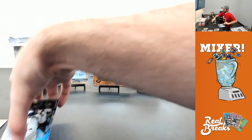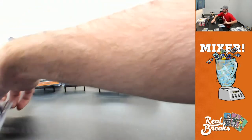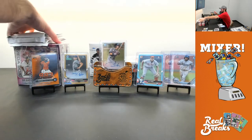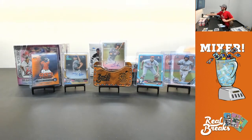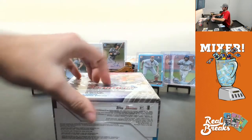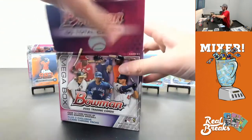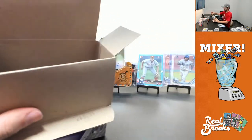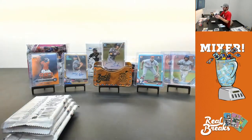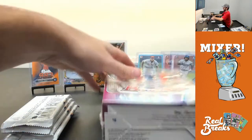We'll sleeve these up and let's do our mega boxes before we go to Bowman Chrome. So again, on the mega boxes, as always, we will open up those Mojo packs. The base packs will ship as skunk protection. So we'll just open up the mega box exclusive packs. The base packs are just base, paper, and chrome. There's no color in them. That's why we use them as skunk protection. And if you get skunked, you've got something to open when you get your package in the mail.